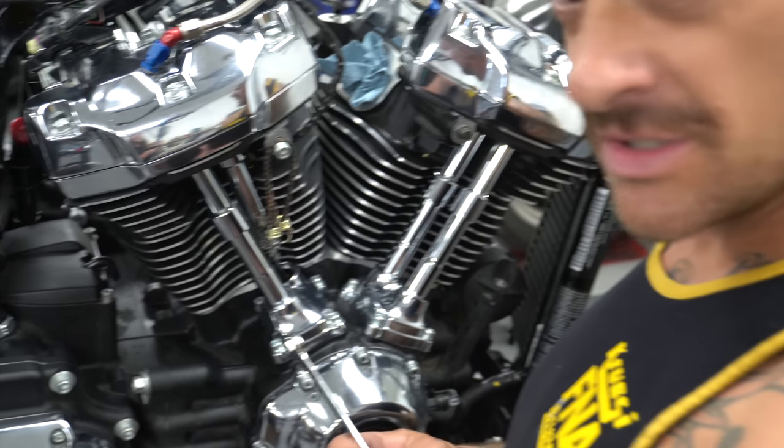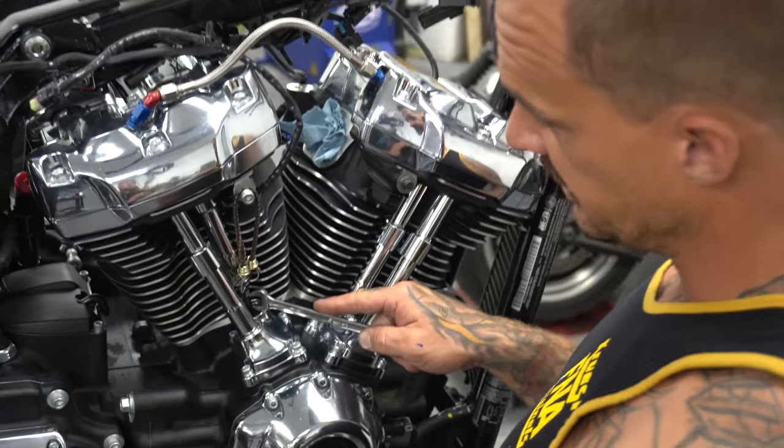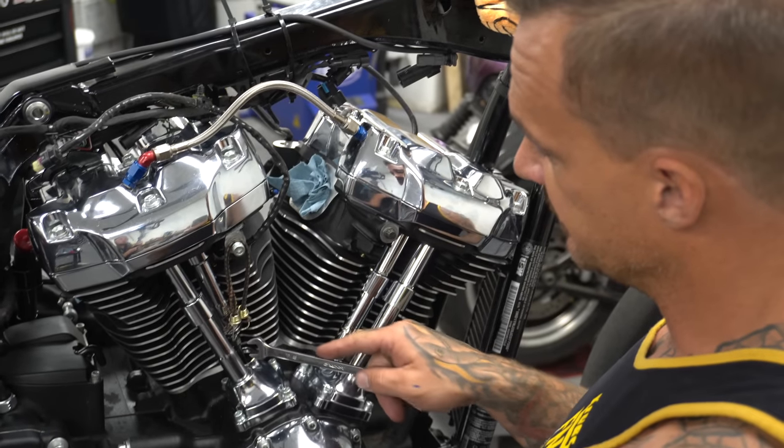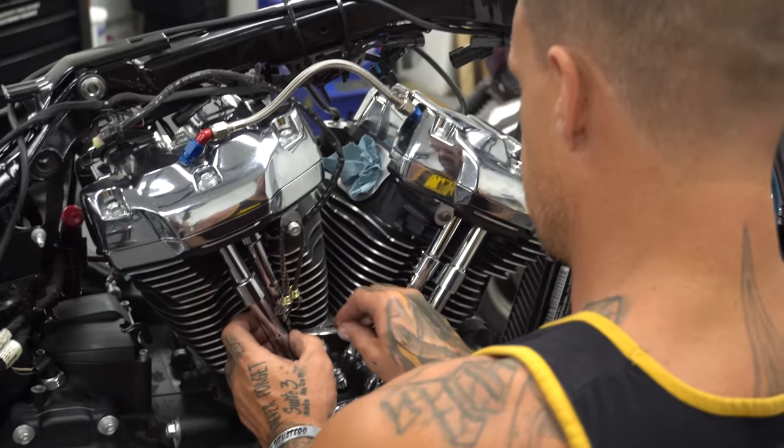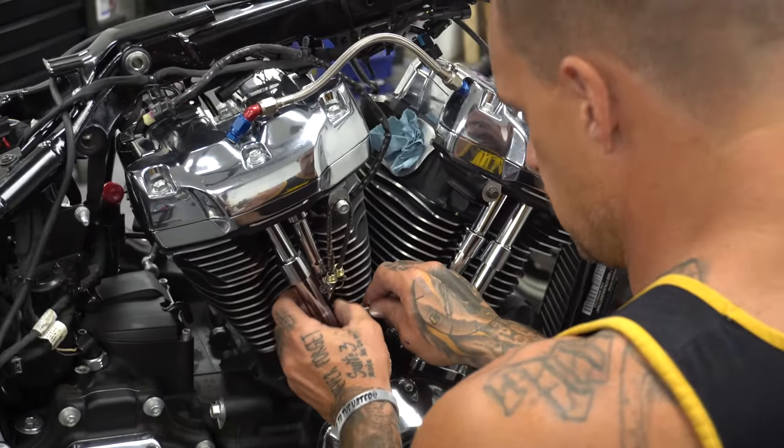I put a little prick punch in it, and then when I put ink over it, all the ink will stay in there, so when I wipe it off with my thumb, I still have a little silver dot to keep my eyes on.